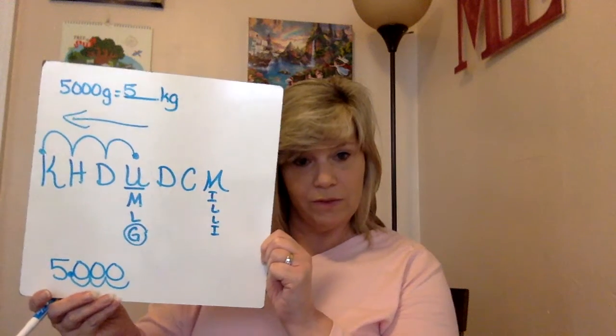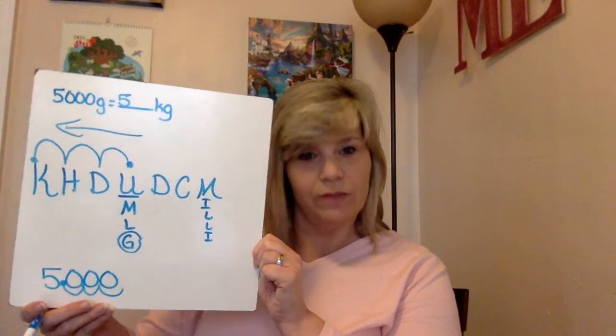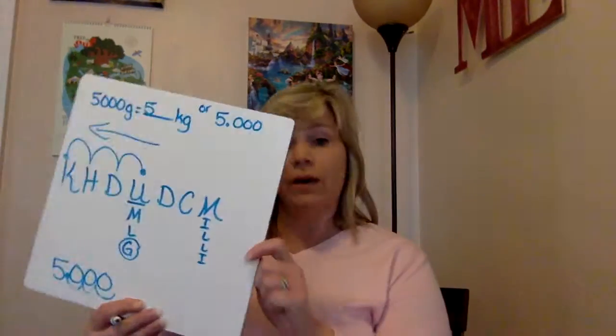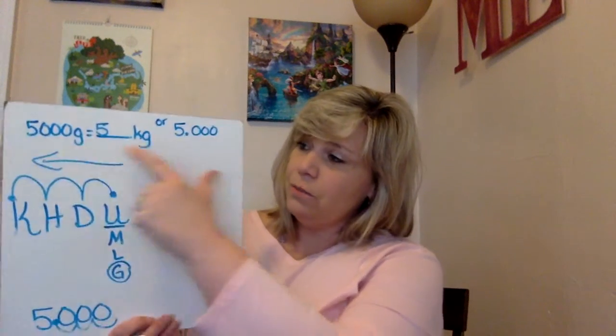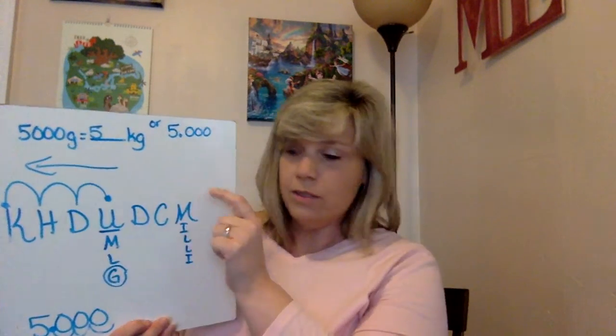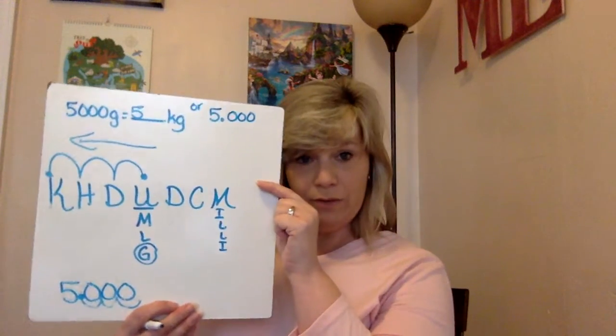Now, I like to write it and leave the decimal and the zeros off. That's how we do it in 5th grade and middle school. So if you practice doing that, that's fine. Or if you did put down on your paper 5, make sure you see that decimal, 0, 0, 0. That would be correct too. But make sure that we see that decimal, because if not, then you're putting just the same number you have over here. So 5,000 grams is equal to 5 kilograms.